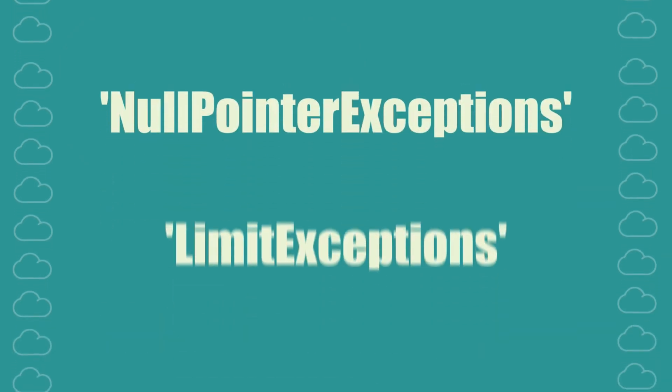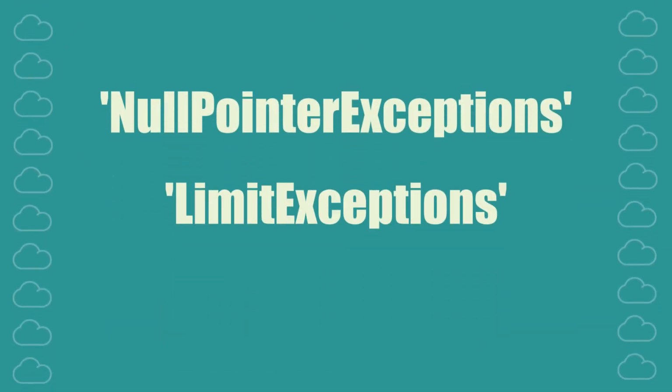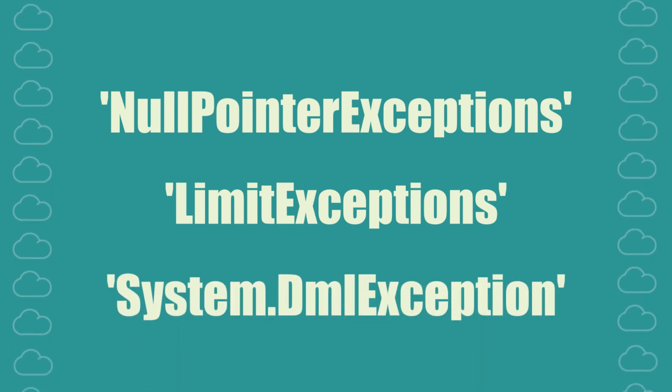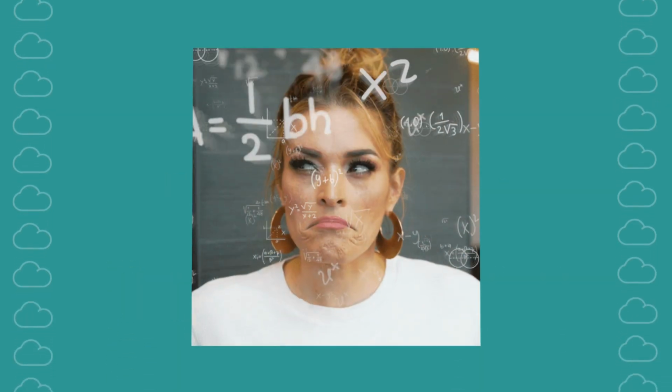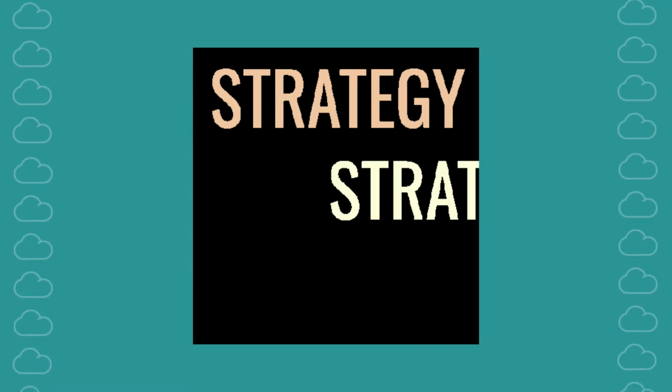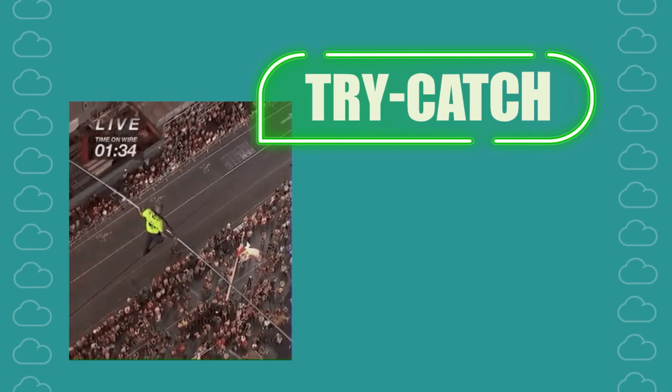First things first, let's demystify those error messages that look like they were written in an alien language. You've got NullPointerExceptions, LimitExceptions, and let's not forget the classic System.DmlException. Each of those pertains to a distinct set of errors, but we can handle them all if we take the right approach.